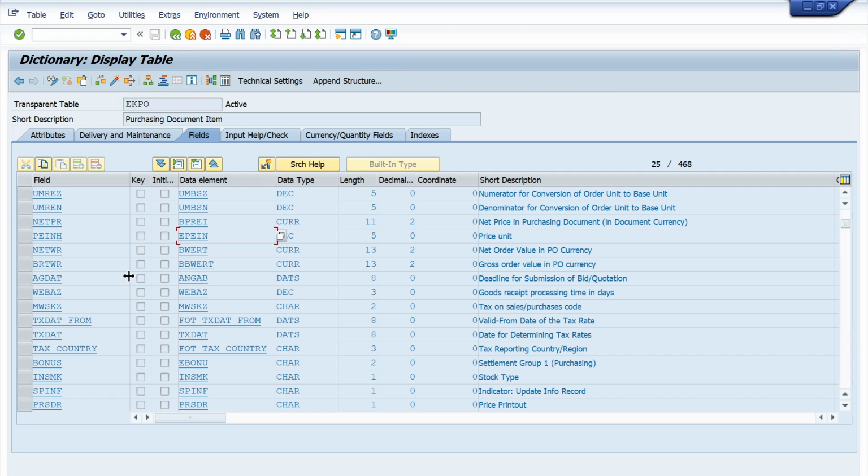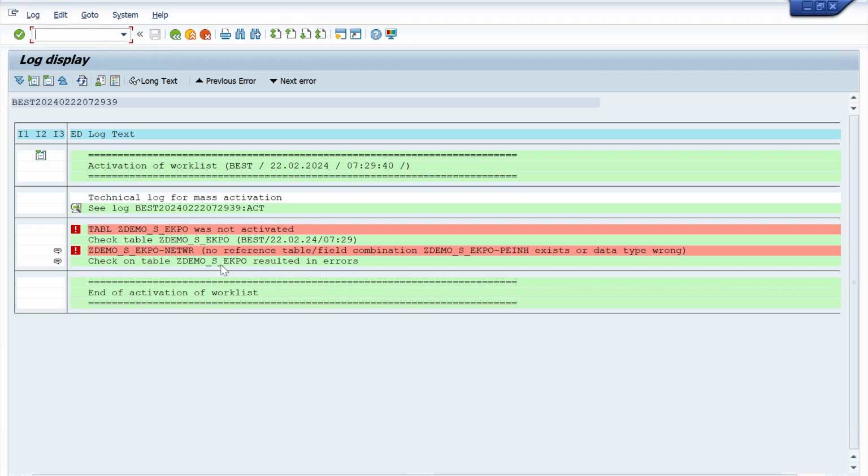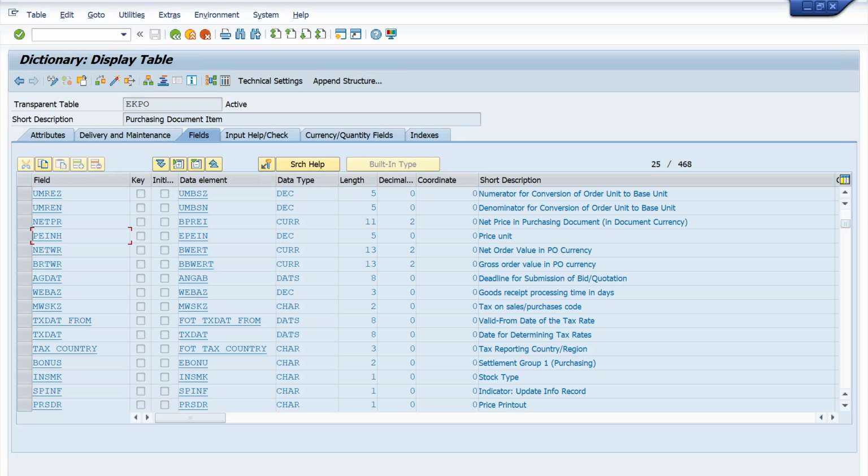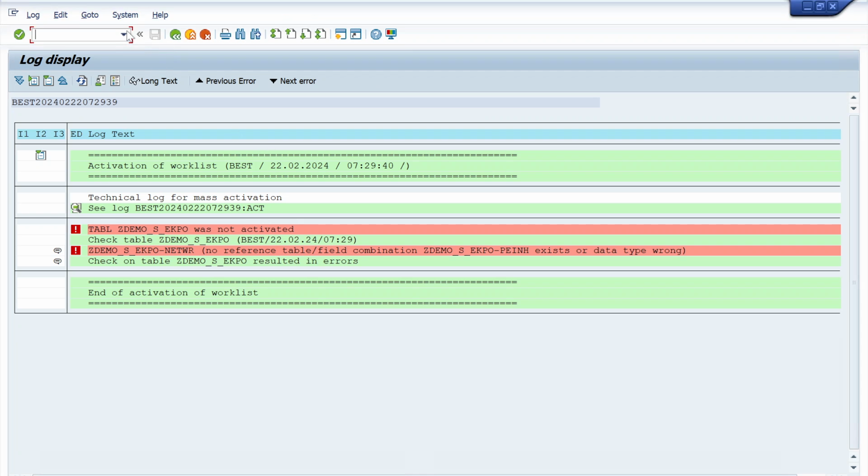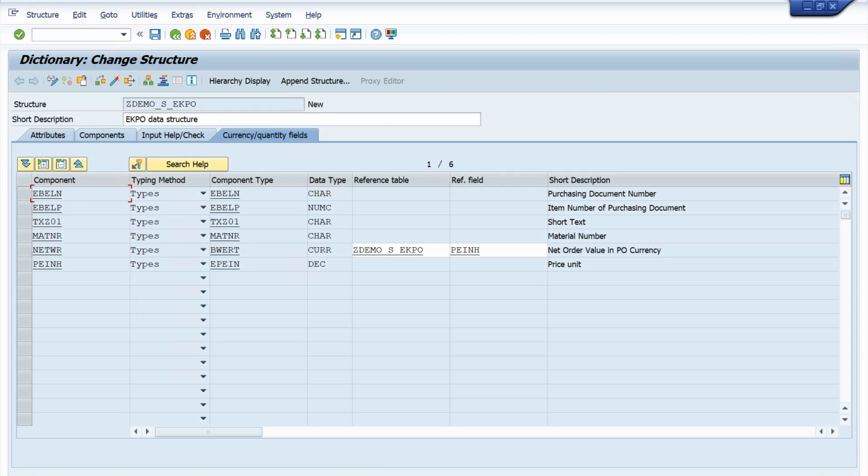Looks like we are using an incorrect unit. Currency value for PO order. The down one of NETWR. This is also currency. We are looking for a unit, unit of measure, the currency unit.